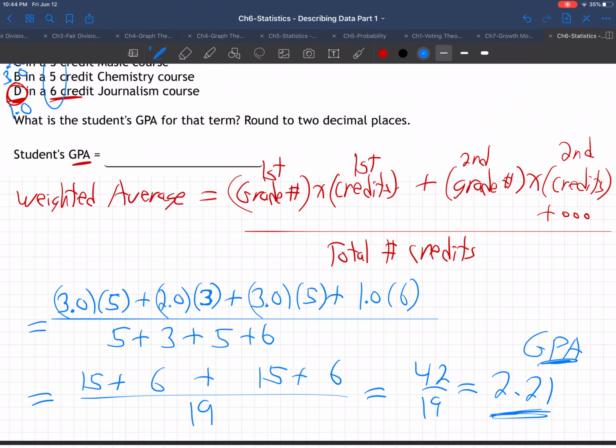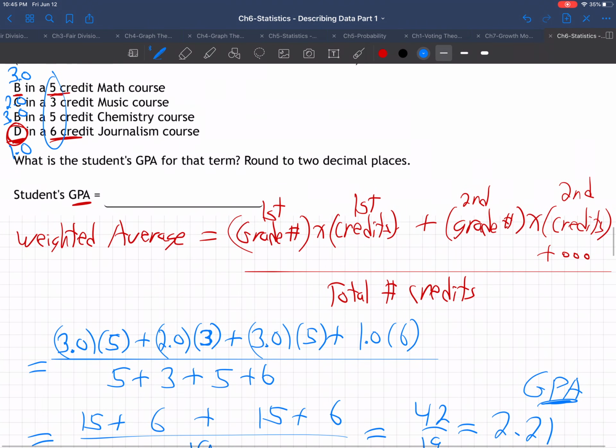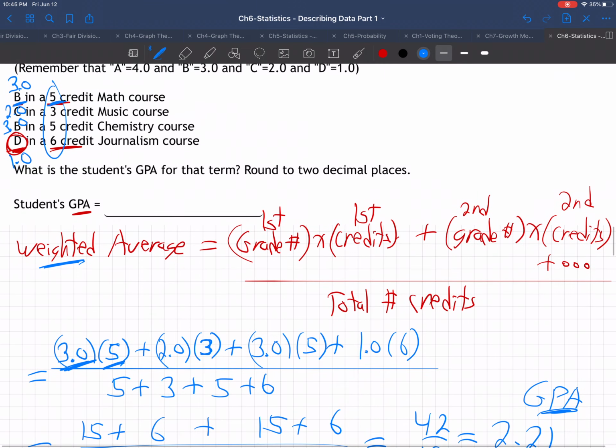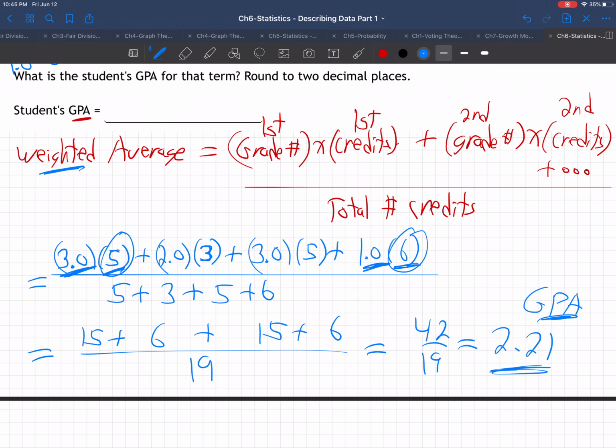So do you see how we figured that out? We're basically multiplying every grade by the number of credits. The grade times the number of credits. That's how it's weighted. So that's why grades of higher unit classes like these ones end up weighing in more heavily. You multiply by the number of credits, add all that up, and divide by the total units because it's an average, right? We're finding the average grade per credit. So you have to divide by the number of credits, 2.2.